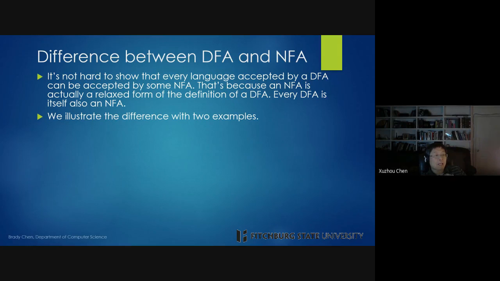Because NFA just says the transition function can lead to one state, or lead to nowhere, so it's just staying where you are. Or the transition function can lead to two states or three states simultaneously. But DFA says for every state and the input, you have to lead to one state. So DFA should be included in the NFA.